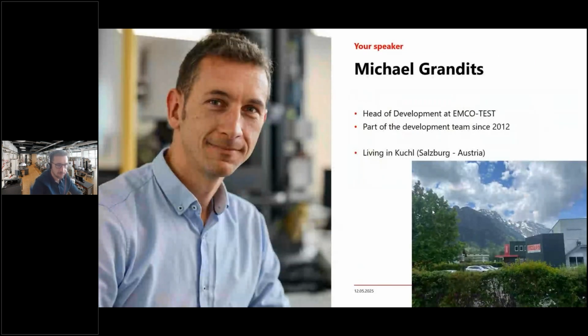My name is Michael Granditz. I have been part of MCOTest since 2012, starting as a product manager. I am now in charge of the whole development team, for 5 years now. And in the picture at the bottom right side, you can see where we are located. We are a smaller company, focusing on everything in hardness testing, from the hardware and software side.